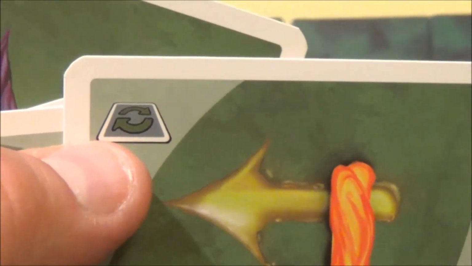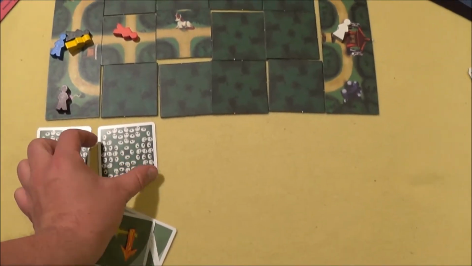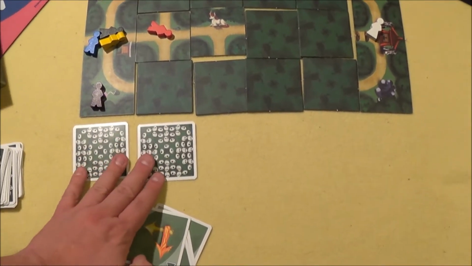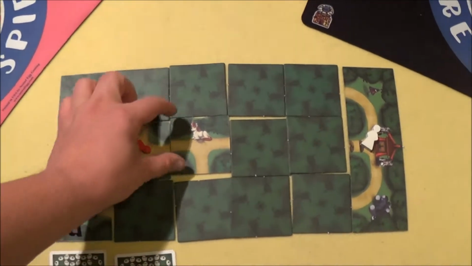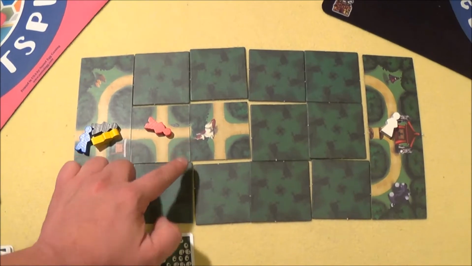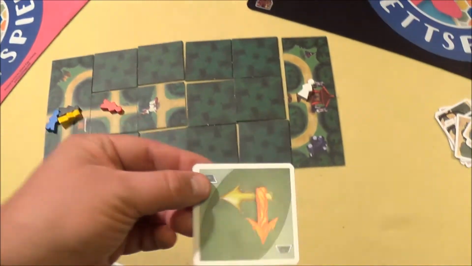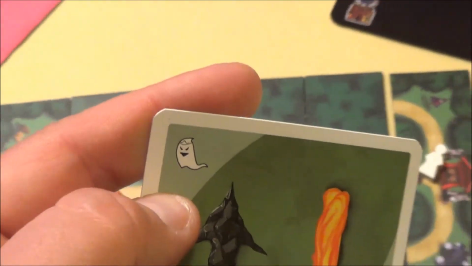This symbol means you can rotate one of these tiles in any direction, for example 180 degrees, but it's secret because it's face down, you don't know. Or you say, oh, I'm not for red, so I rotate one of these tiles. Now he cannot pass this way. This symbol allows you to rotate. There's another symbol, this symbol. This symbol allows you to move the ghost.